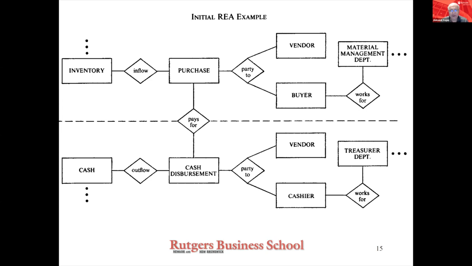Okay, so there is a term that we still use, business cycle. So there was one cycle called purchasing. There was another cycle called accounts payable. Now, these days, the integration of enterprises has achieved such a level that nobody talks about these two business processes separately, okay? So people don't call it that way anymore. They would call it either procurement or purchase to pay or procure to pay, P2P, okay?